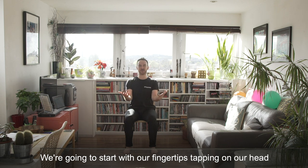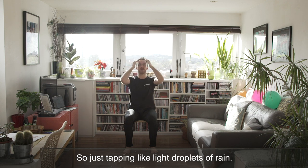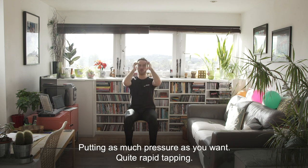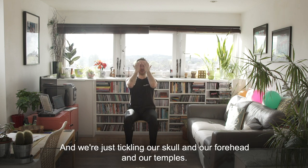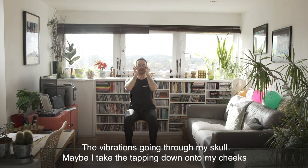We're going to start with our fingertips tapping on our head to wake up the brain and the face. So just tapping like light droplets of rain, putting as much pressure as you want, quite rapid tapping. And we're just tickling our skull and our forehead and our temples. Oh, it's quite a nice feeling. The vibrations going through my skull.